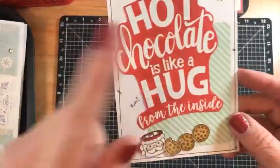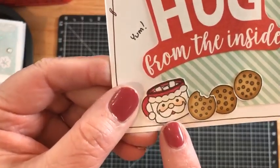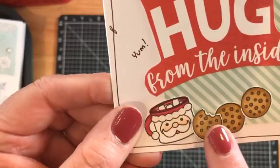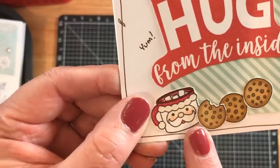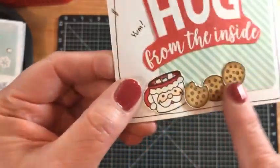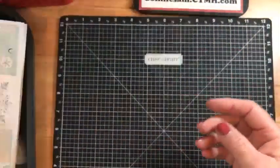This is a PML card that I cut out. I had these really cute little Santa mug and cookies. I think these might have been Lawn Fawn. I'm not for certain, but I had a whole bunch of them, and so I thought that was a cute idea.